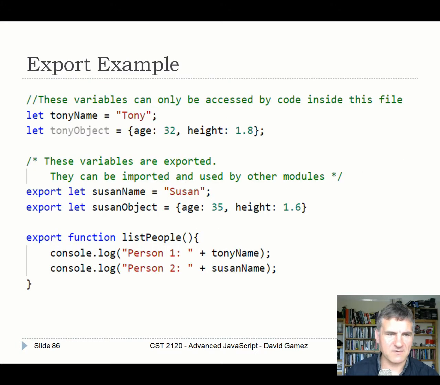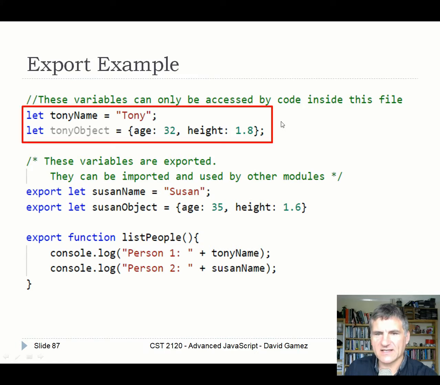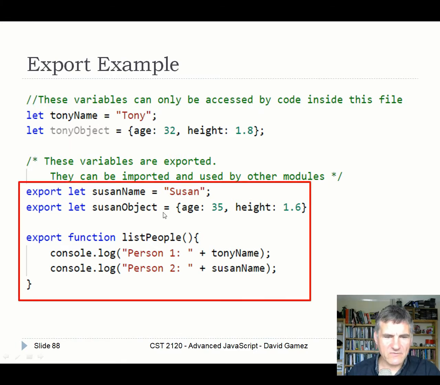Yes, again, examples are probably better here. So here we've got our file. I forgot what it's called, probably export.js or something like that. Inside here, we've got variables that can only be accessed from inside the file because they're not exported. They're just standard plain old variables, and any other file won't be able to access them. Then we've also got a couple of variables and a function that are exported, and because they're exported, we'll be able to use them elsewhere. So this is a simple string variable, an object, and a function.